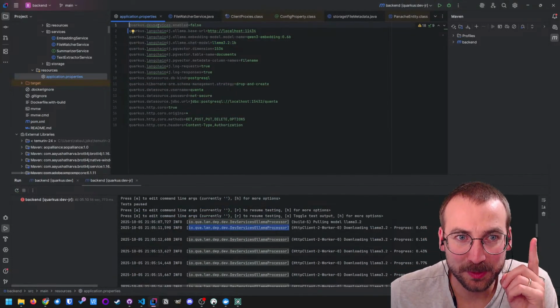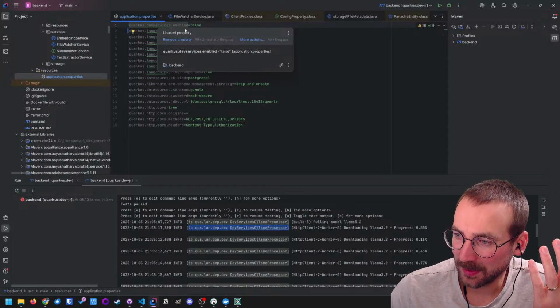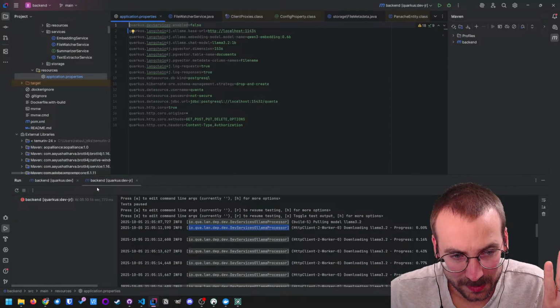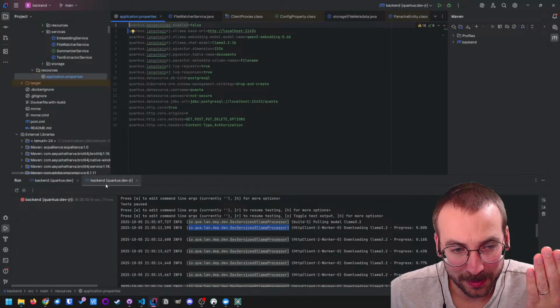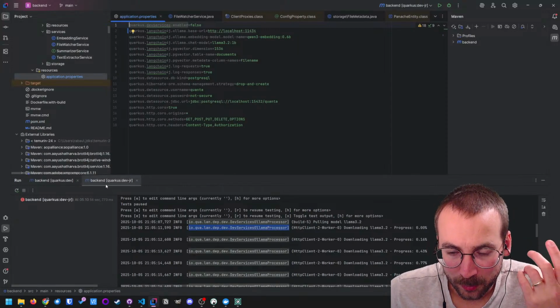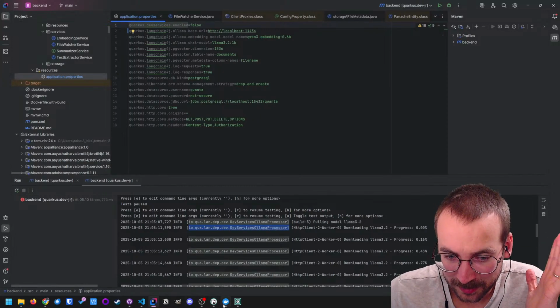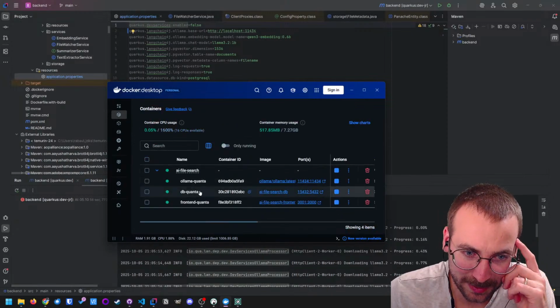Quarkus Dev Services, that's some mechanism that if you start your system in a dev environment like this, Quarkus actually starts some test containers. Oh yes, we can see that very easily here.